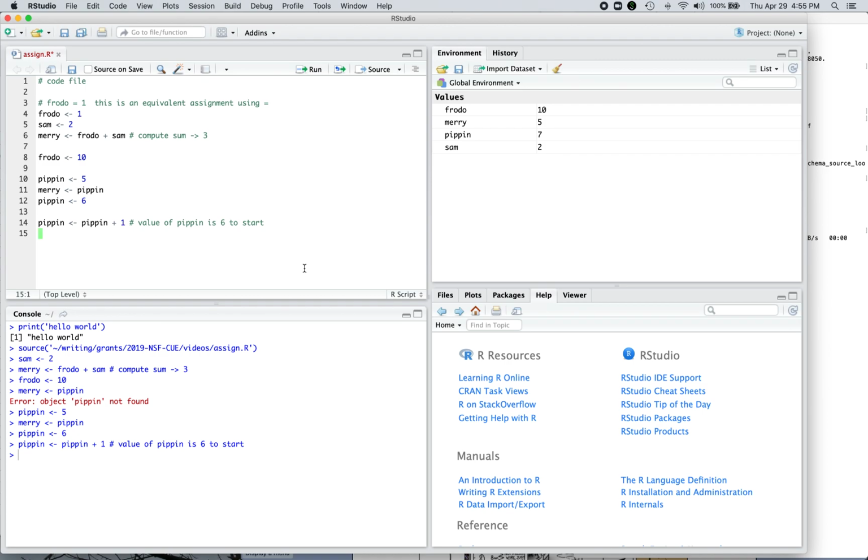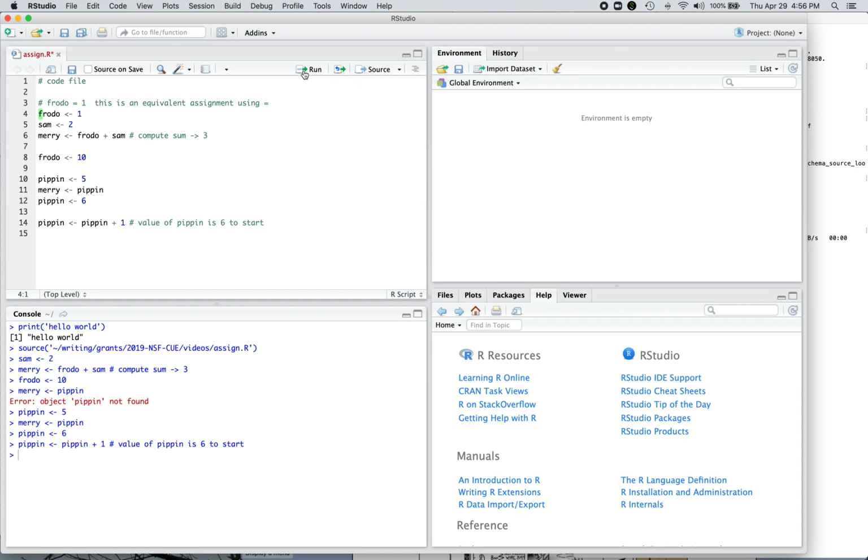And so then we can finish. I'm going to go ahead and clear the global environment. We can do that by clicking on the broomstick. And that's like we're starting fresh. None of the code has been executed. And now I'm going to go ahead and step through the code line by line the way the R interpreter would do so.